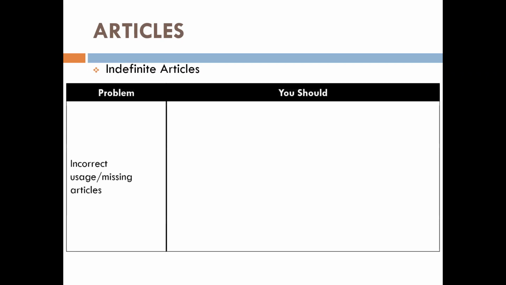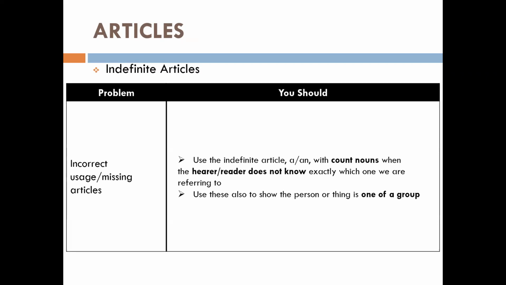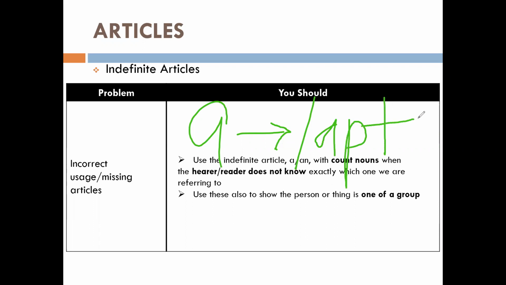Now, articles. Ayan, this is very elementary level, people, ha? Article a, and the. Okay. So when you say article a, nilalagay po natin ito together with a consonant sound. Diba? A laptop. Yan. Para lang sa singular, ha? So si indefinite article is only for a singular subject. A laptop, a car, di ba? A car, a phone, a tree.